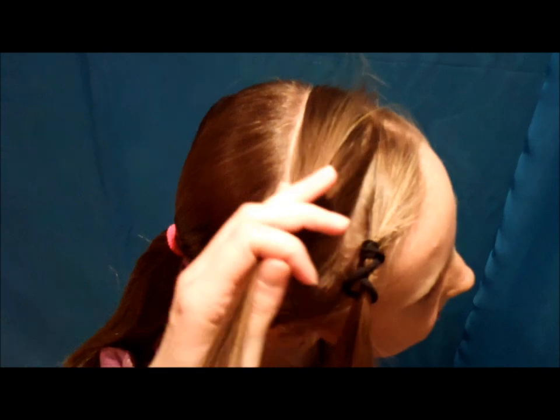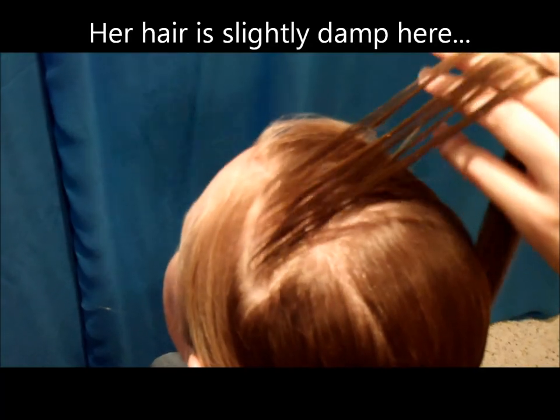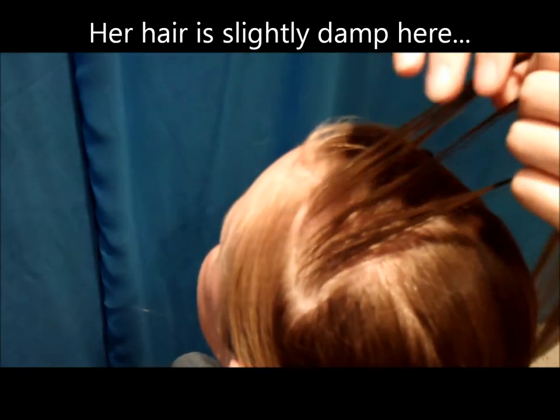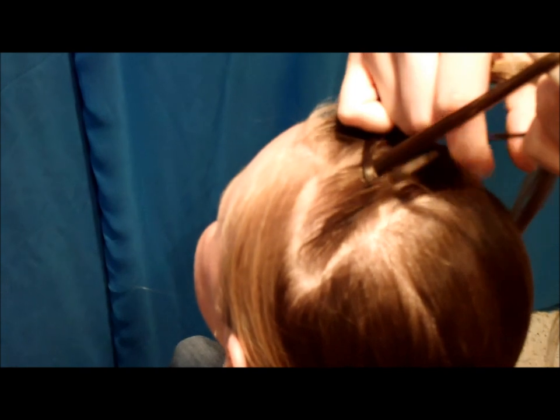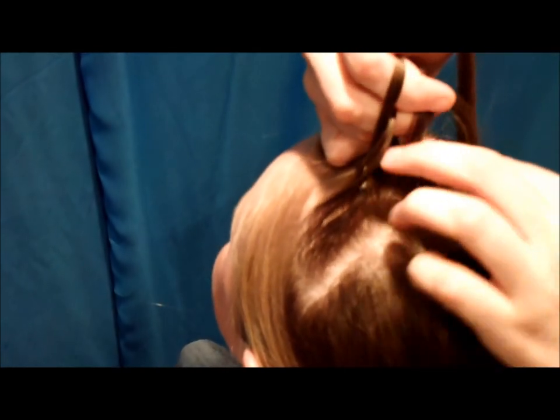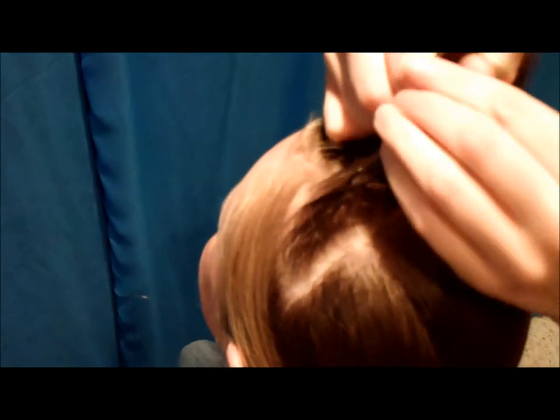I'm going to flip her around real fast. So to begin this braid, you just want to grab a section at the bottom and split that into three pieces. And I'm going to be making a Dutch braid. So these outside strands are going to go underneath the middle strand. And then you're just going to bring in a strand of hair from each side each time you cross under the middle.